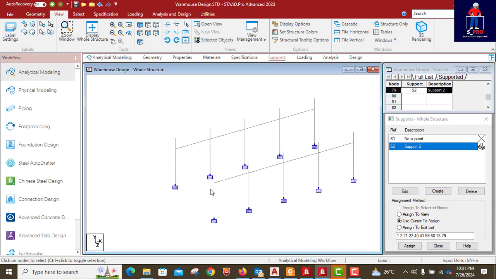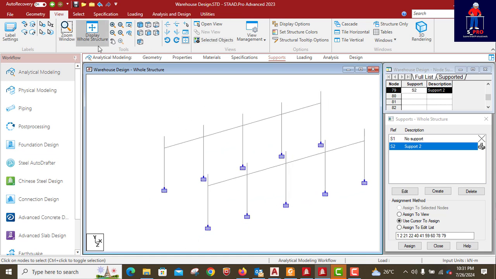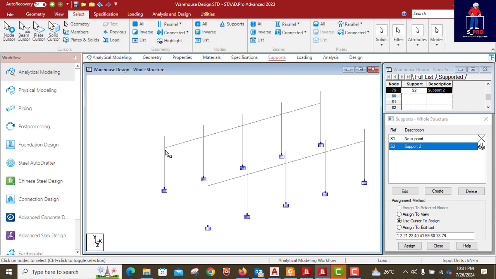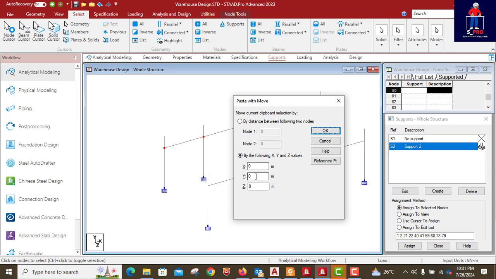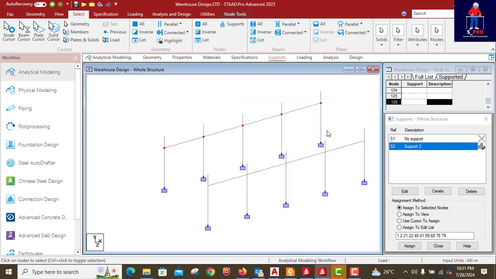So I'm going to offset some nodes, these nodes. It's where I will have the cantilever. I'm going to be moving this in the Z direction. I'm going to use 0.65. I'll do the same for this side.